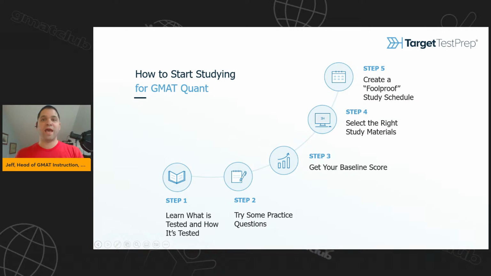Whatever course you select should have a foolproof study schedule. We'll talk more about that in a moment. But in general, the study schedule is what you're doing from A to Z. You need a roadmap. The thing that I think frustrates GMAT students the most, or one of the things, is they sit down to study, then they spend 30 minutes thinking about what it is they have to study. There's nothing more frustrating than that because it's wasteful. And I know none of you have time to waste. I'm sure you have full-time jobs or you're full-time students. So when you sit down to study for the GMAT, you want to know what you're doing immediately. And I certainly don't blame you for having that mindset.